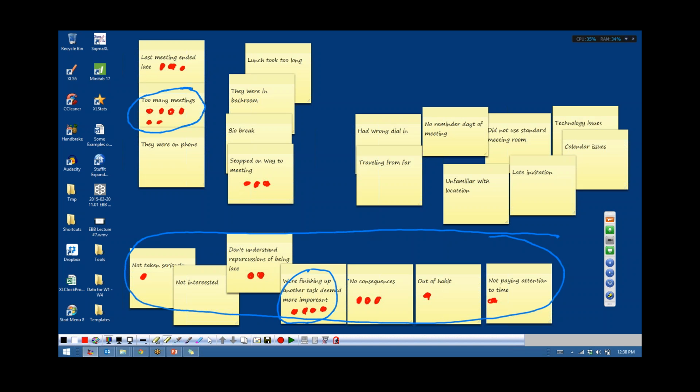If you thought one was more of a driver, you would use all your dots in one spot? Well, I think that's okay, though. That's what you want to get. If people feel that one thing is a driver, put them all there. That's sort of what multi-voting does. I mean, there could be issues with that. So maybe I'm missing your point. You're right. Okay.